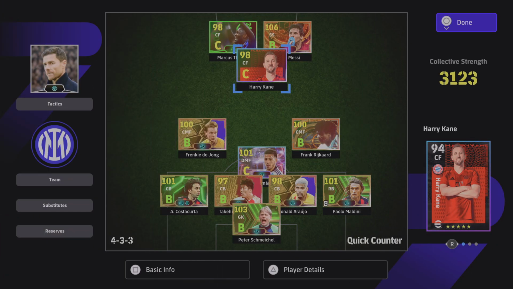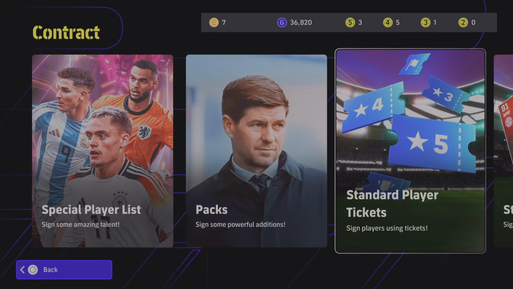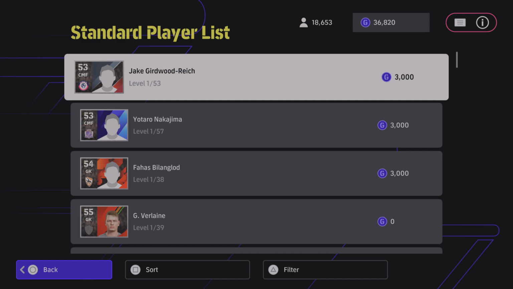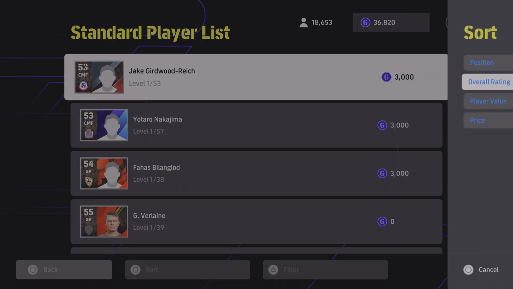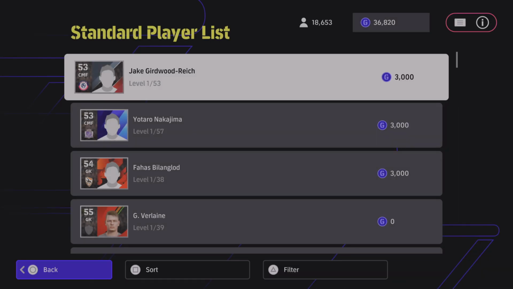I go back out with circle again. I go to contract. Okay, X. I go to standard player list. Okay, now then I go to sort, which is the square button, sort, and then I hit the triangle button for the arrow at the top will go down now, and they'll give me all the low price players. Sorry, I just did it the wrong way around. The low price players are already there.